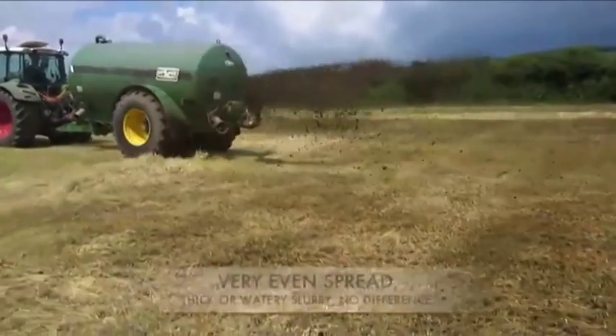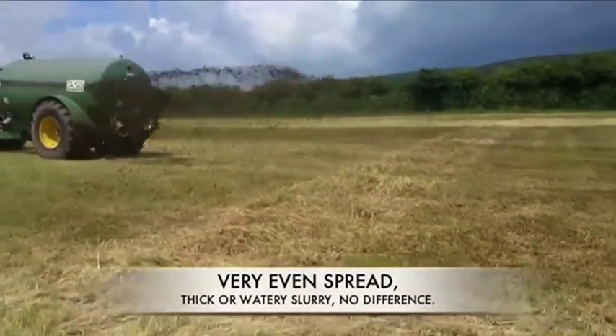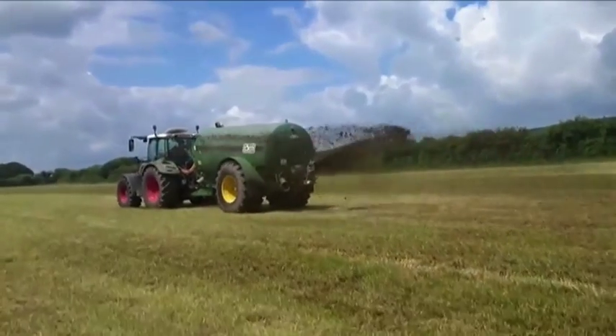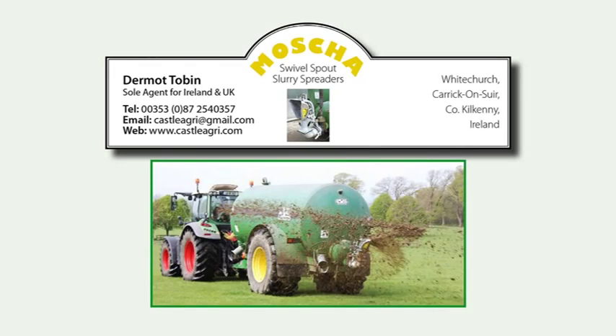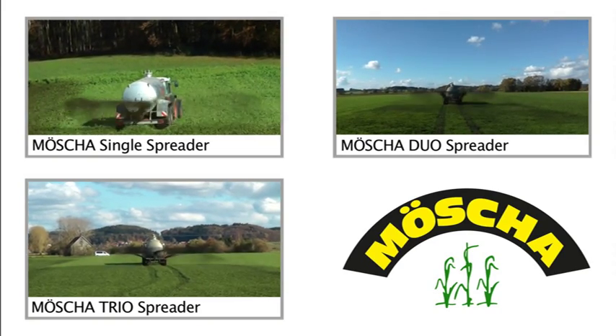All information on Möscher products is given in English on www.mosha.com. On this webpage, it is easy to order a Möscher spreader. Furthermore, official distribution has started in Ireland, England, Scotland and Wales. The sole agent is Mr. Tabin, who is a farmer and uses a Möscher spreader himself. He is looking forward to giving you all the information you need. You are welcome to contact us at any time. Check it out!